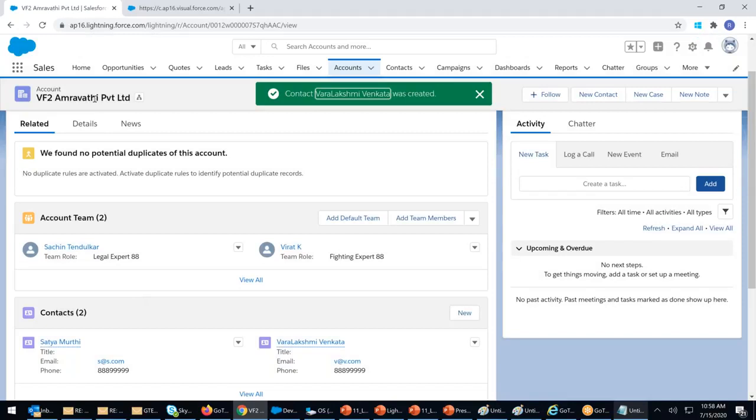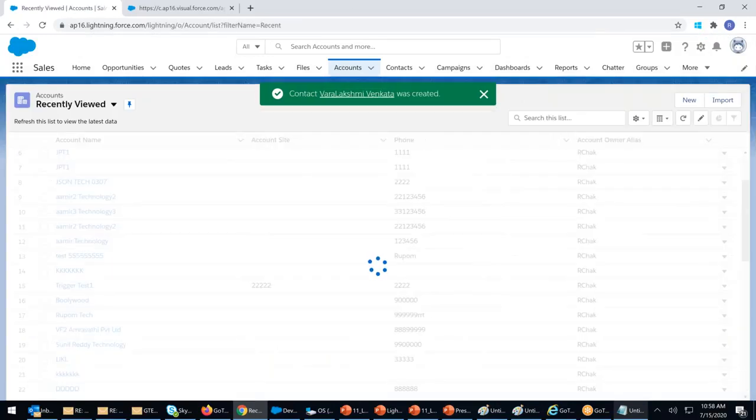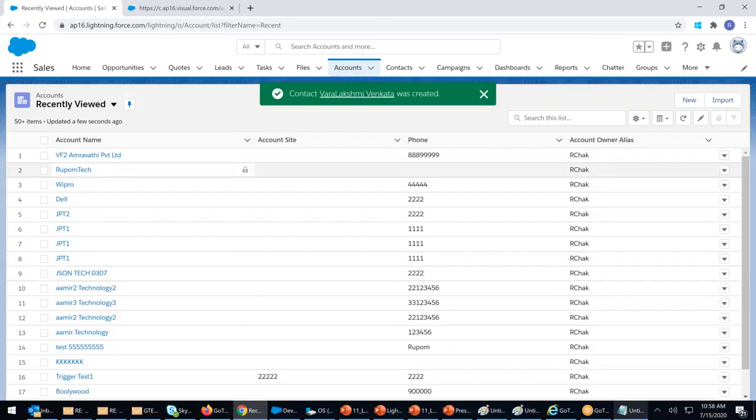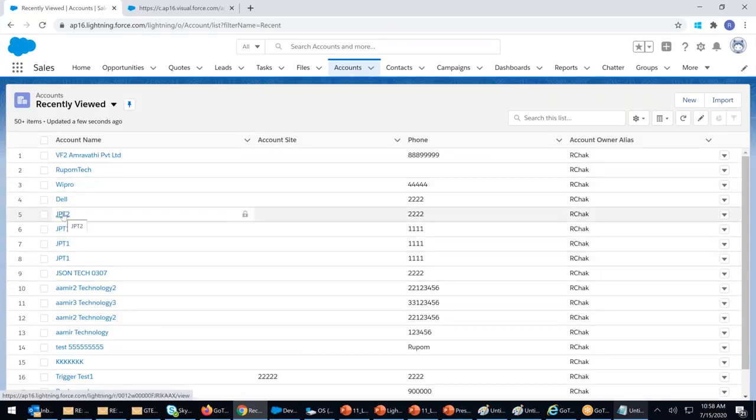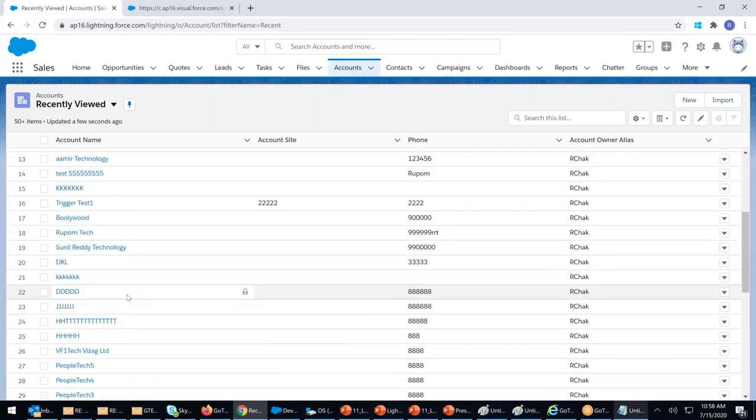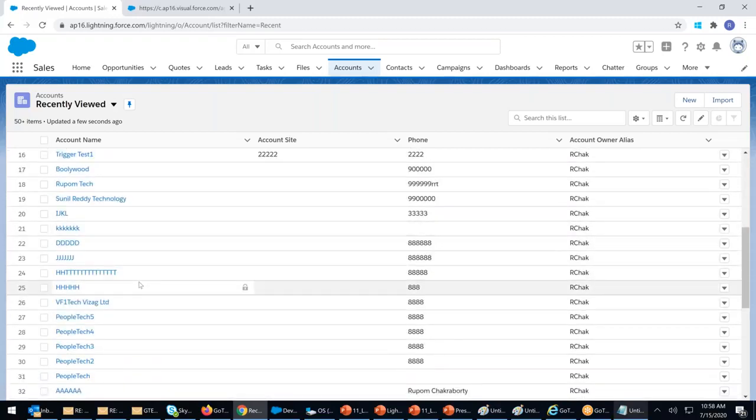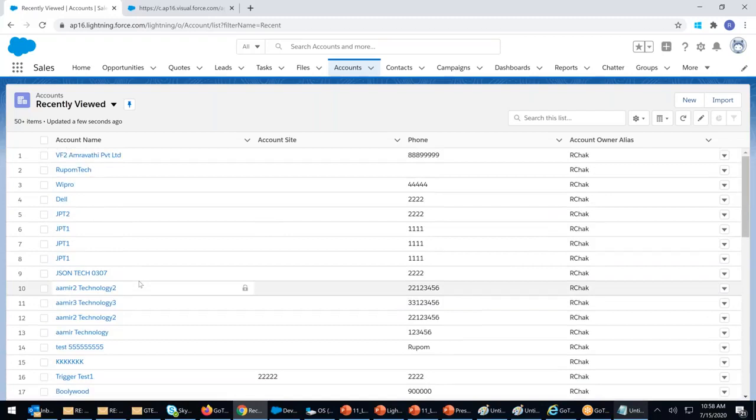Now my problem, why I'm telling you to delete all this data, is that I don't know which one it will pull. If it pulls JP2, there is no contact. If it pulls JP1, then there is no contact. Right? I cannot create a contact. Randomly the system will pull. I have to say ascending by this, descending by this, and then pull.